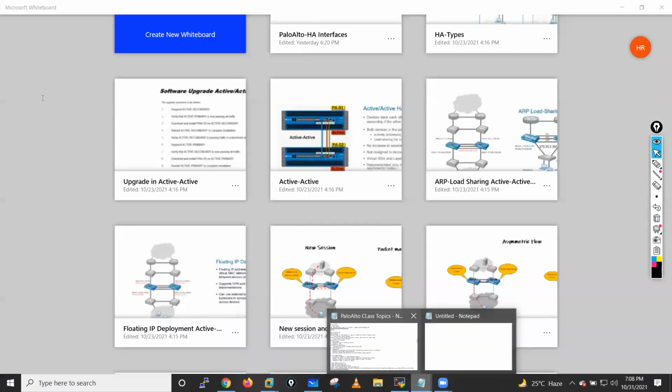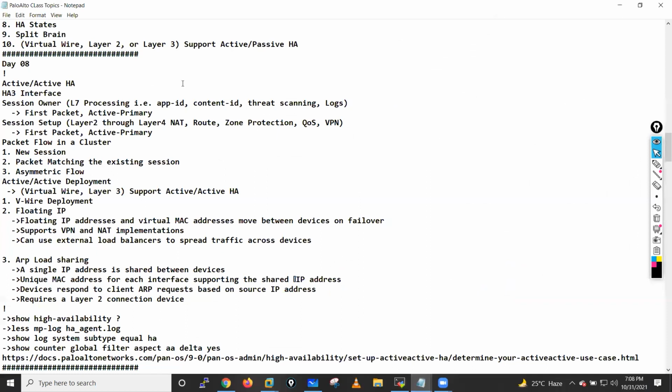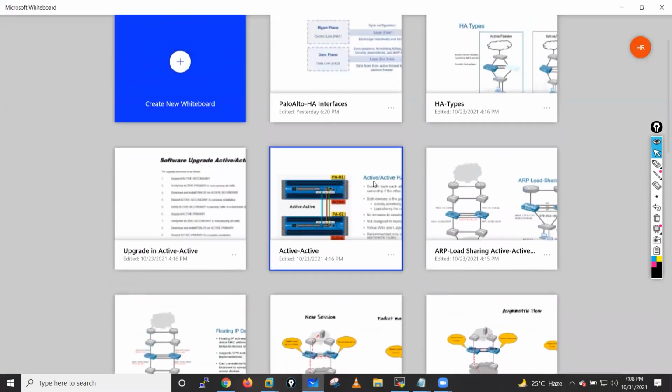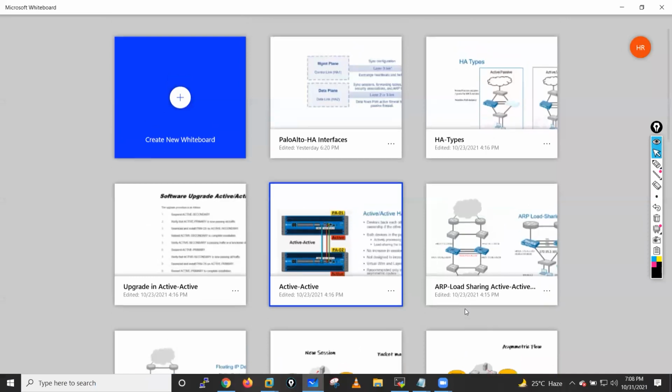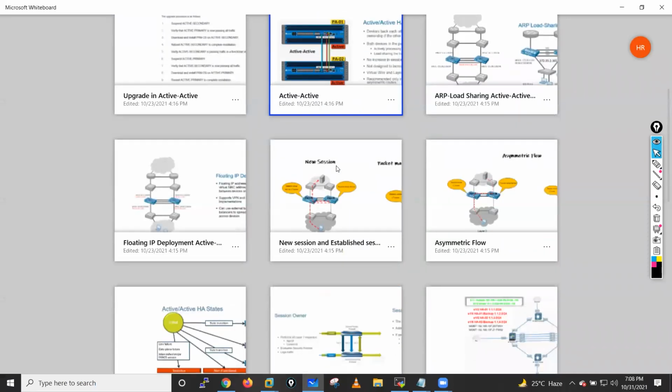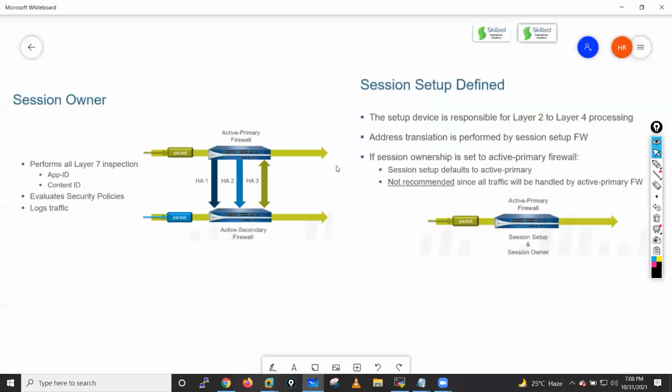Now, the HA3 interface. So why do they have the concept of an HA3 interface? Let me just tell you. Let me open this one. So guys, in active mode we have introduced this HA3 interface, and we will use this interface.